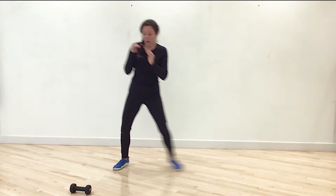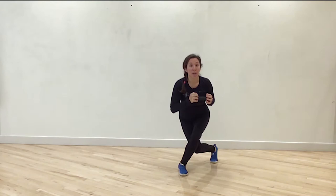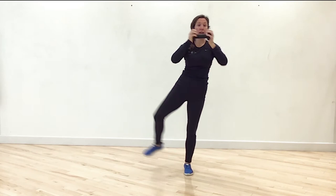5, 4, 3, 2, and 1. We go back to those curtsy lunges. Where's that left leg, people? Bring it back, yep, up and over, elbow to knee. Bring it back, up and over, elbow to knee. Awesome, you're doing great. Hanging in there, hanging in there. Nice job. Good, okay, we have about 10 more seconds left. We have that leg lift out to the side, coming up next.